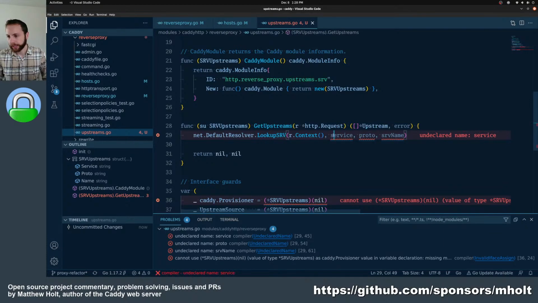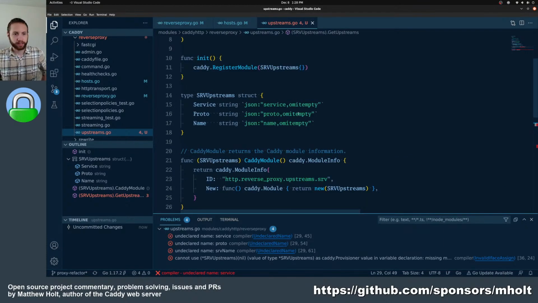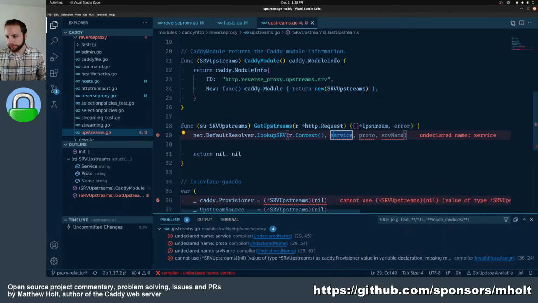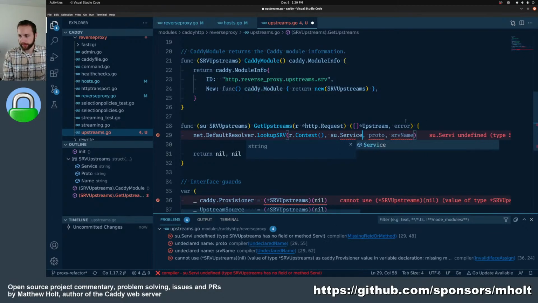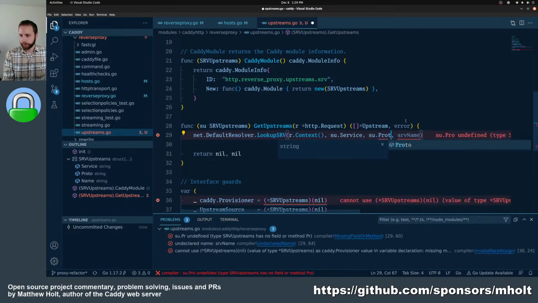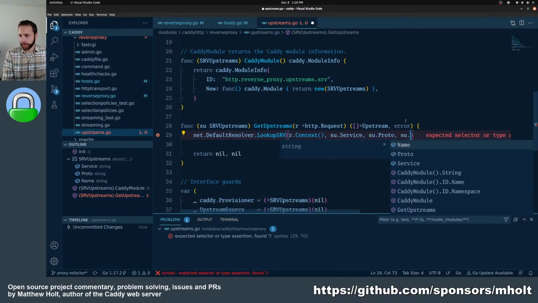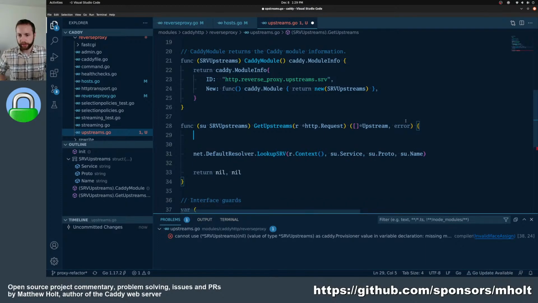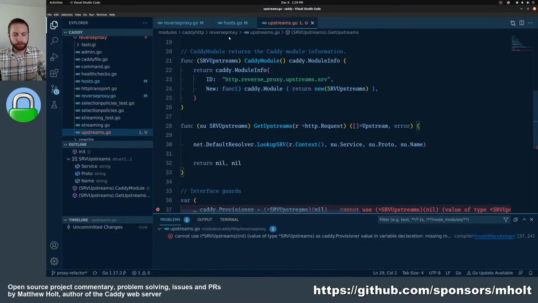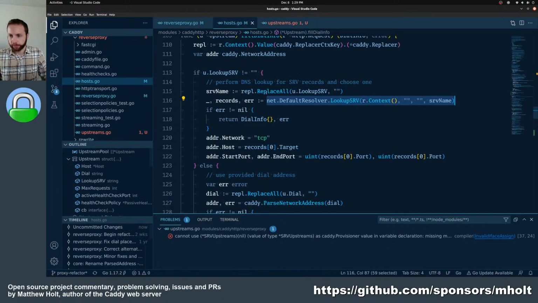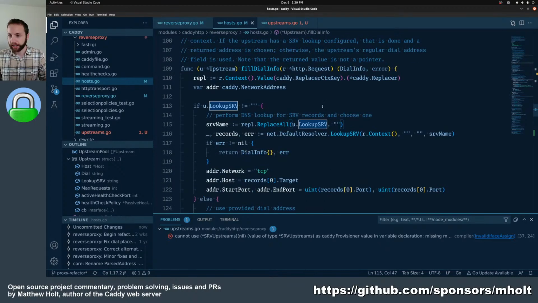Anyway, we can add that to our Go documentation. So be like su.service, su.proto, and su.name. Now, tricky thing is we want to support placeholders, so you can use variables and stuff, kind of like we do here, where if you want to use a placeholder to make your backend maybe dynamic or maybe get it from an environment variable.